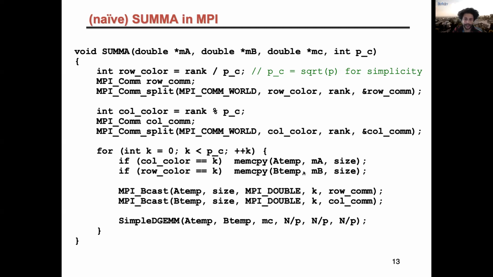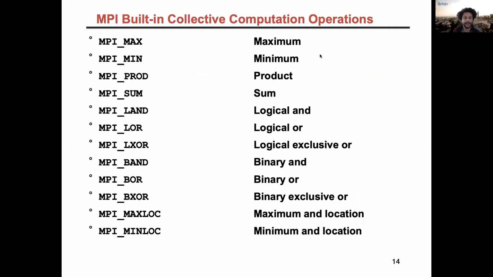Somewhere in there, I didn't put it in this code, ATEMP is somehow initialized. That's not in the code, but you have to do it, of course. It needs to have enough memory for me to be able to do memcpy, and also for the broadcast to work on the recipient side, there needs to be enough memory. Once the broadcasts are over, everybody's ATEMP and BTEMP now has the data. The good news with broadcast this way is that it's blocking. By the time it returns, everybody has completed this communication. And now I can call some sort of simple DGEMM with A and B as inputs and my C as my output.